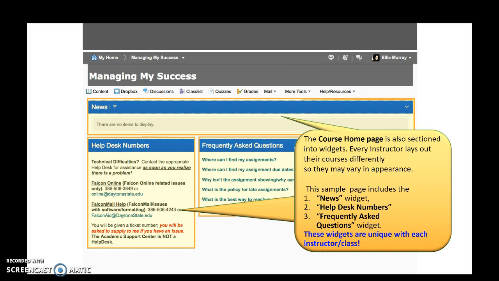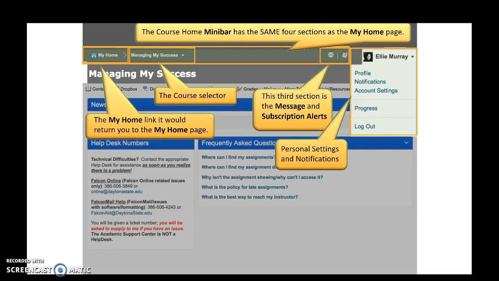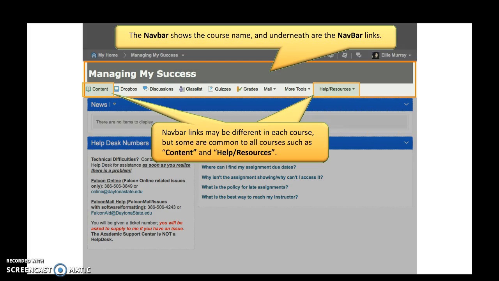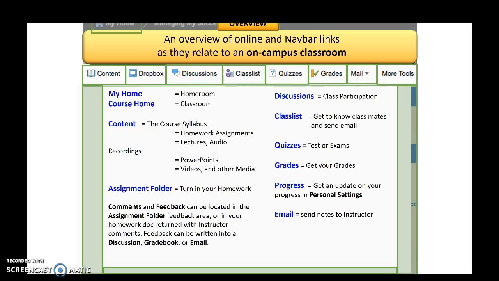Again, you can see that your course has a number of different widgets, and every instructor will be different. So realize that the classes are going to look different, and you might have to navigate through each course differently. Again, there's a number of different things in your mini bar, in the navigation bars. Take a look at them and make sure that you have set your settings the way that you'd like. The navigation bars, again, might be unique to instructor. Make sure you know how they have it set up and where to get your information. So take a look at these, pause this to see what you might find in a navigation bar.